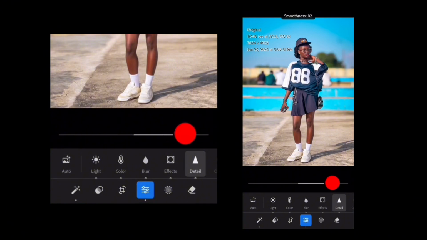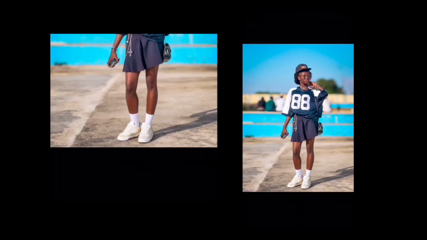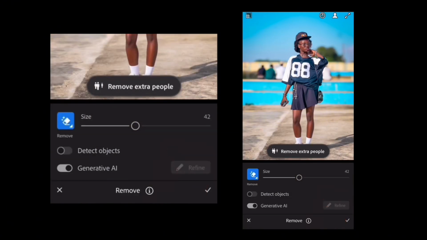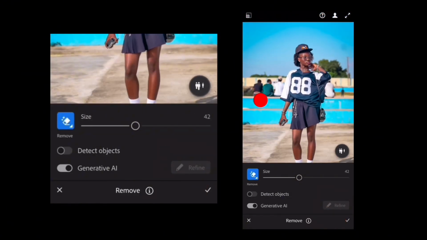This is the last setting I'm making on this image. Boom. Yes, so now you can see our image is done. Long press, you can see the before, you can see the after. Just in case you have the premium version, use the magic tool to remove distractions. All these people at the back are called distractions, so just remove them.